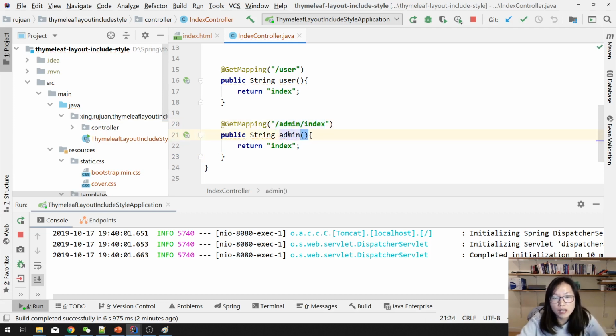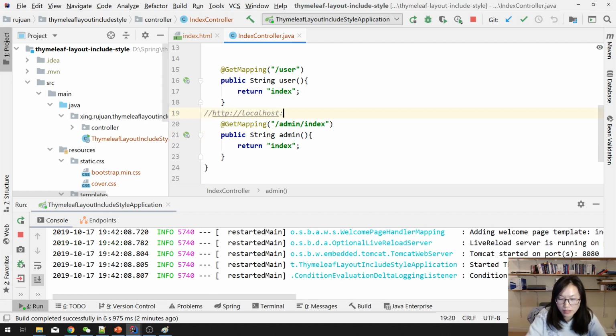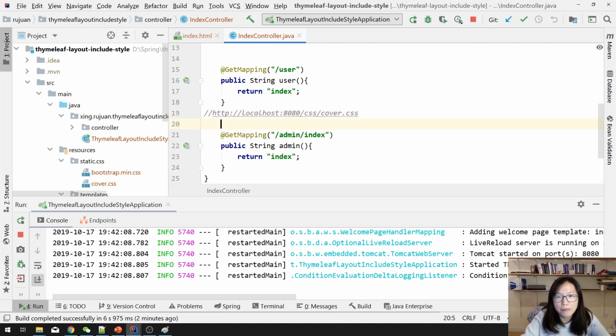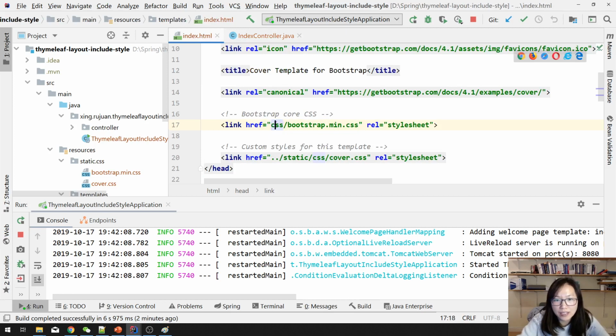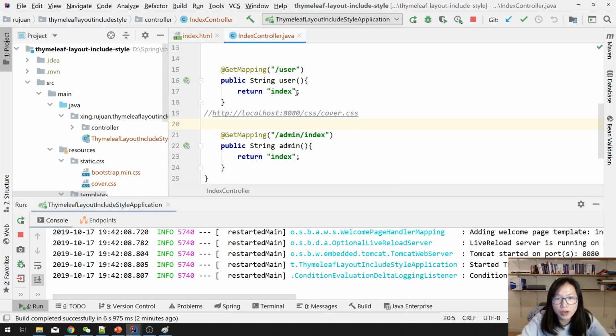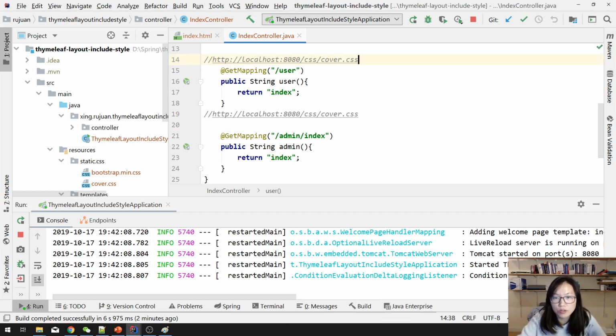It won't work because if you do it like this, our expected URL is http://localhost:8080/css/cover.css, right? This is what the URL will look like. But if you configure it this way, with that leading slash, and you enter the user, your URL will be exactly like this, which works.